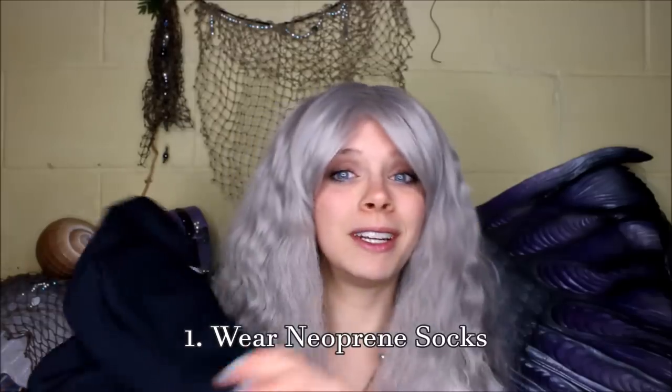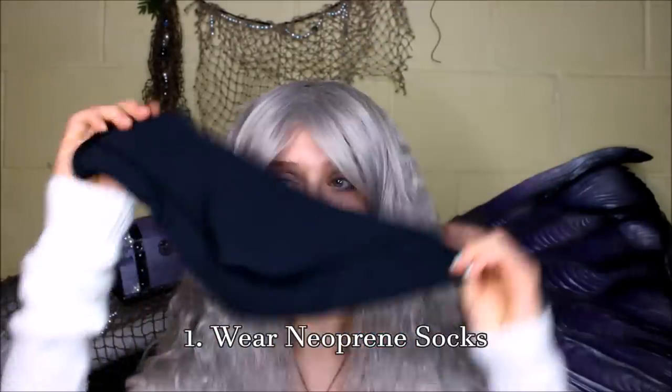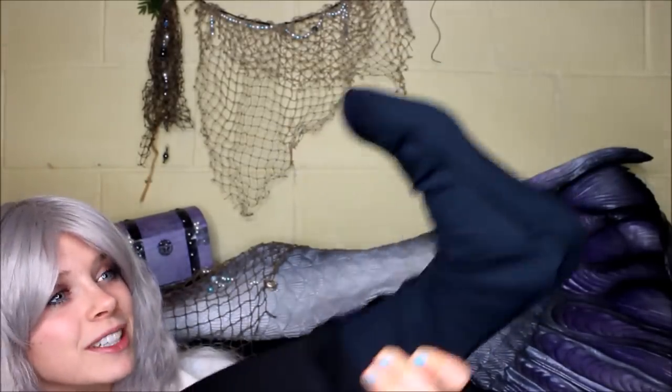First mistake I made before going on my first swim was that I did not have neoprene little foot socks. These little things here, they are a lifesaver. You need to get yourself a pair. They go on your feet. I'll stick one on right now. I'm not wearing any socks, so why not? I don't know if you can see that piece of my foot.